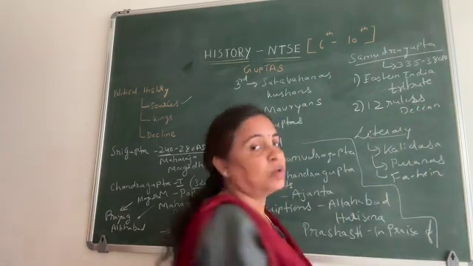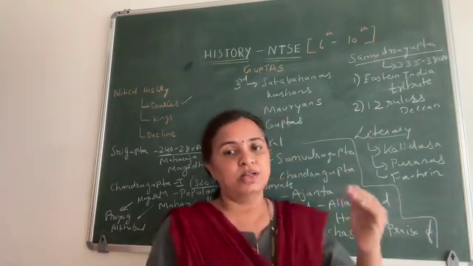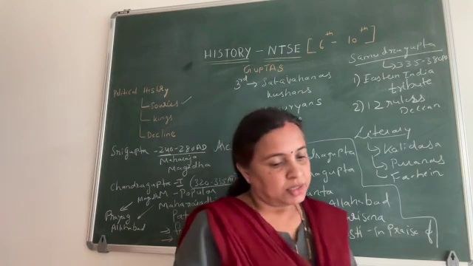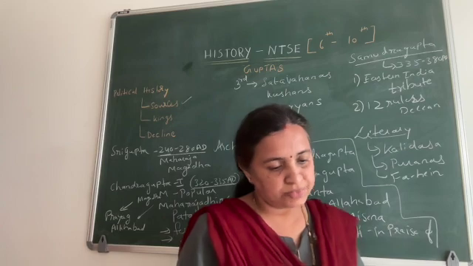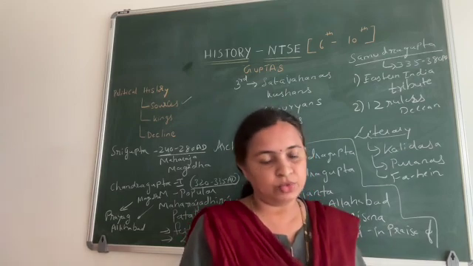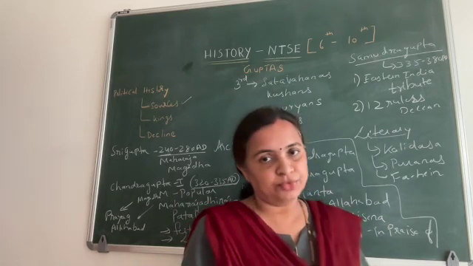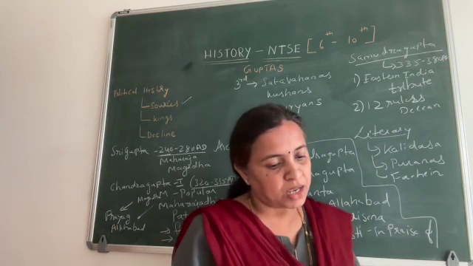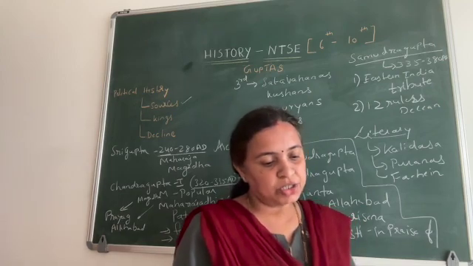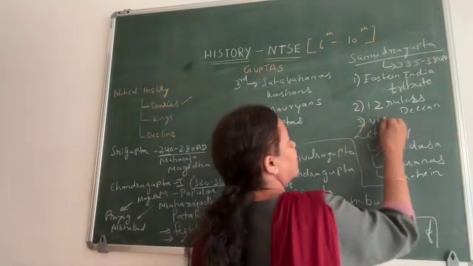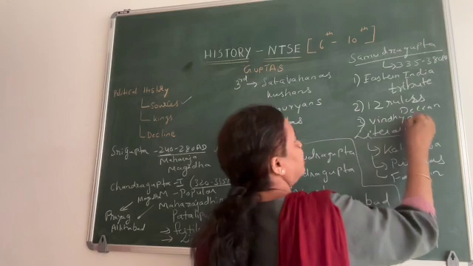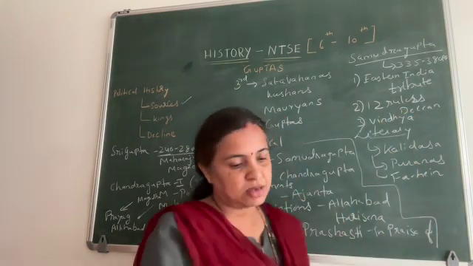So he even defeated the rulers from South India. That's why he is known as Dakshinapathapati, Lord of the Dakshinapatha, that is the Deccan region. Then he also went to the Vindhya region and defeated all the forest kings. The third one is in the Vindhya regions, he defeated all the forest kings.